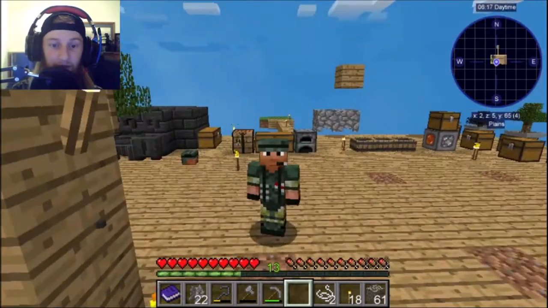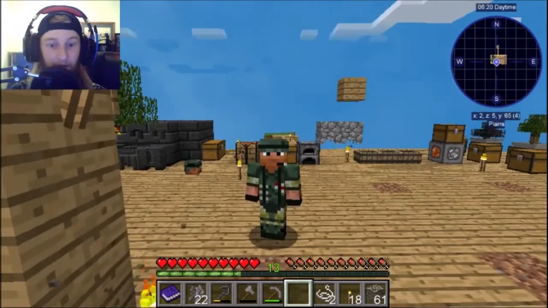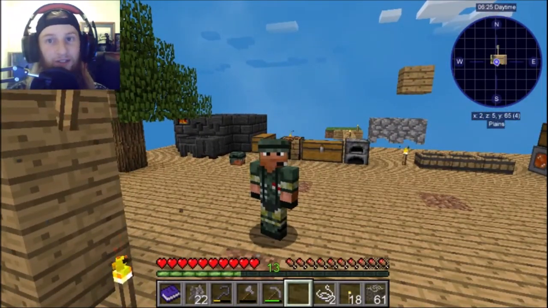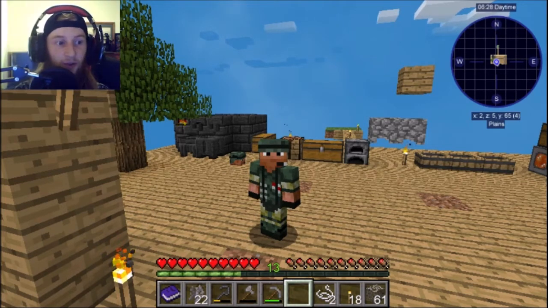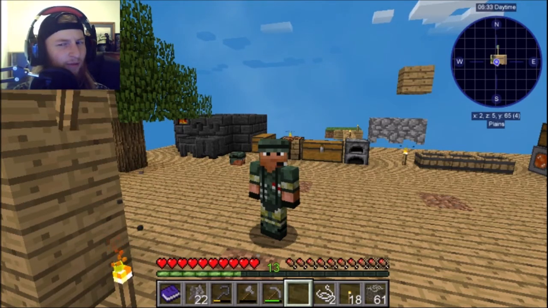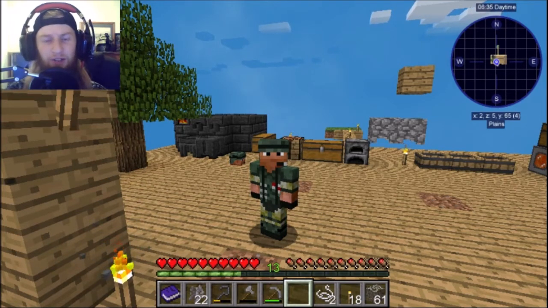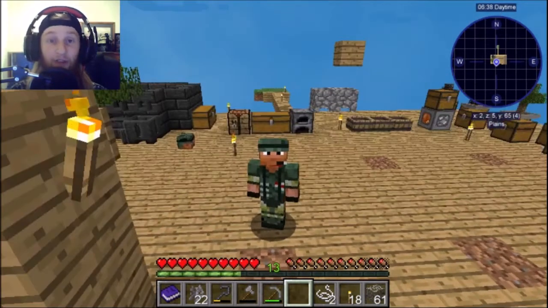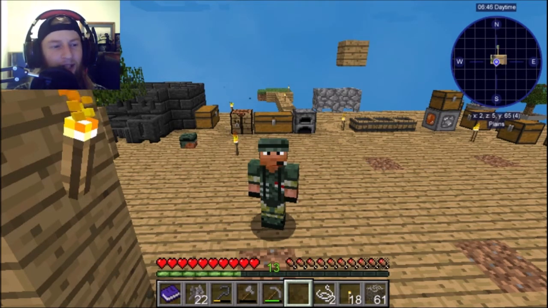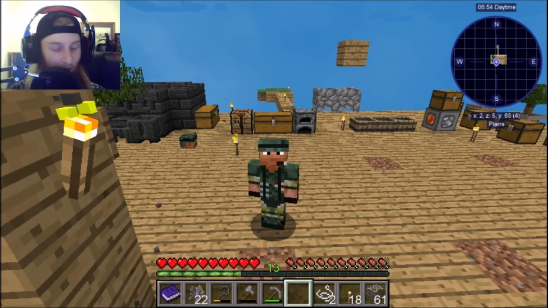Yeah, this is what my guy looks like, by the way. If you haven't already seen it, this is, I'm guessing, just some generic colonial marine skin from a classic hit film, Aliens, by James Cameron. Ridley Scott was the first one. One of my favourite films of all time, so I chose this like 10 years ago. Has Minecraft been around 10 years? Anyway, let's get into it, shall we?